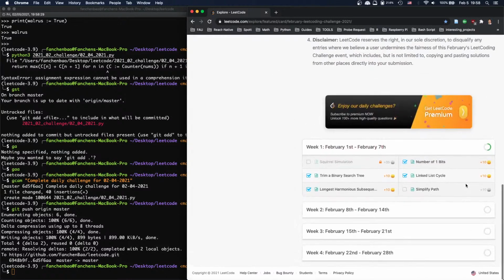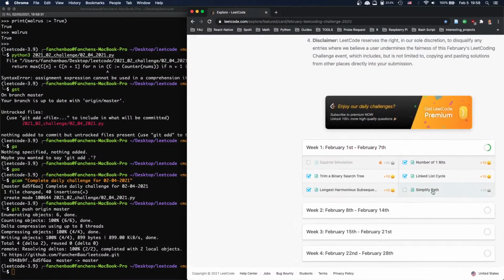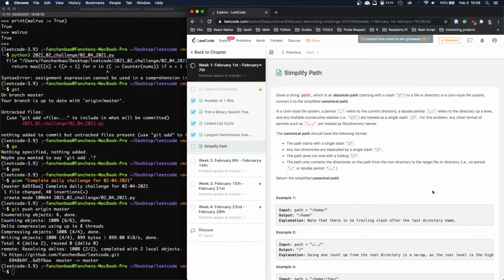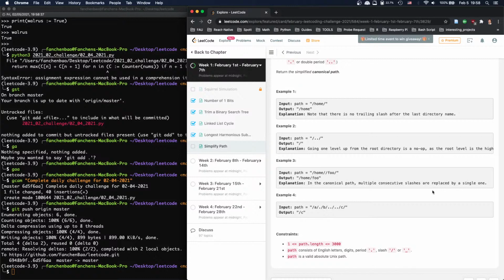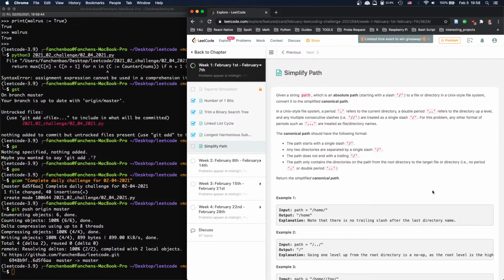All right, let's see what I have today. Simplify path. This is a useful one, and I feel like I have done this before as well. I think it's parsing the path string.